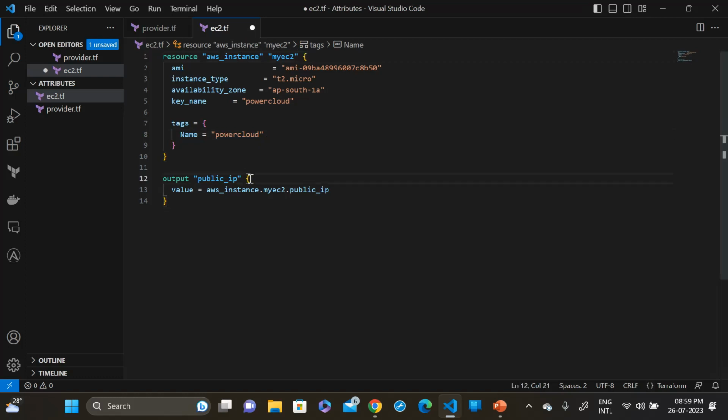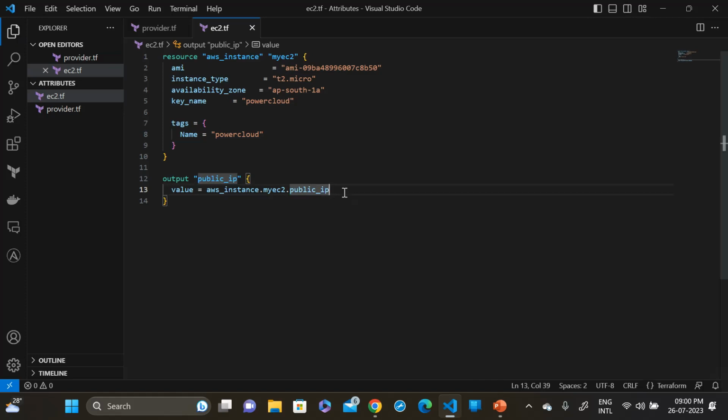The output is public_ip, and the value equals aws_instance.my_ec2. Under this my_ec2 name, it will fetch the public_ip, right?